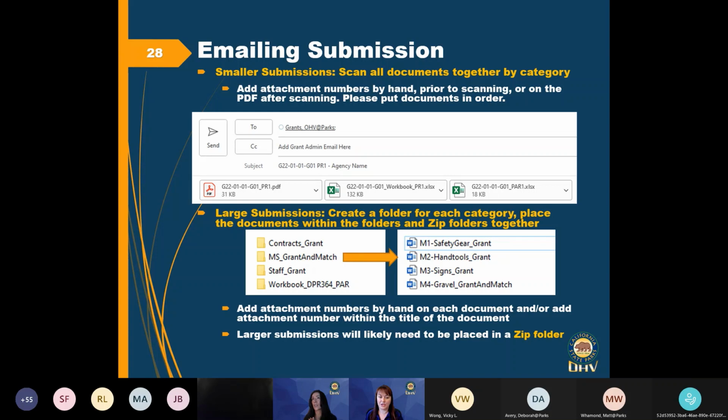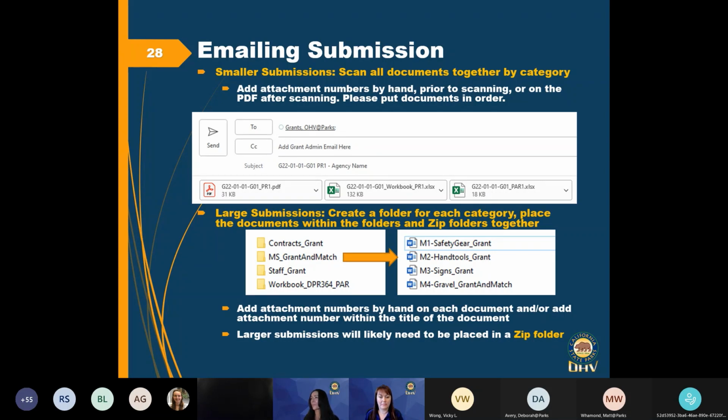And on that submission, I made that myself. That's just a screenshot I put together. But if I was a grantee and I just had one PDF, I'd probably have the payment request form signed in there and all the supporting documents within that one PDF, which is fine for a smaller submission. Sometimes you'll literally get a payment request that's $1,200. Well, that's not a lot of documents, so you can scan those all together. Ultimately, we may separate them on our end.